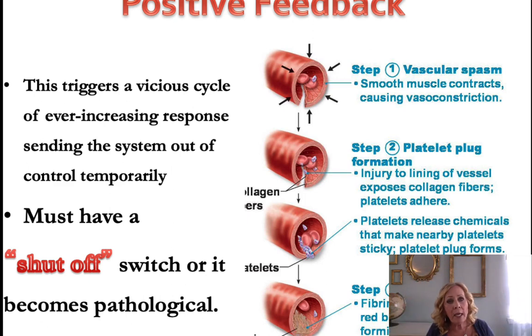Now the only thing is, once you get so many platelets sticking, you need it to stop. There has to be what I like to call a shut-off switch, or you have an issue. Imagine this for a second. What happens if platelets just keep sticking and sticking and never stop sticking? I have sticky platelets all throughout my body. I start getting clots everywhere, and this is not good. This is what we call pathological. It's not a good thing.